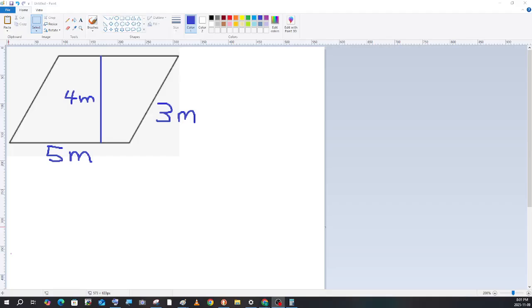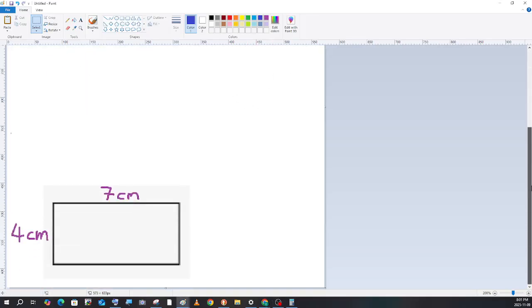All right. So for the first part of this video, I've decided I'm going to review how to find the areas and perimeters of parallelograms and rectangles. All right, so let's start off with the rectangle. I was actually going to start with the parallelogram, but now that I think of it, the rectangle is actually a better place to start. All right, so this is a shape I'm sure you're familiar with.